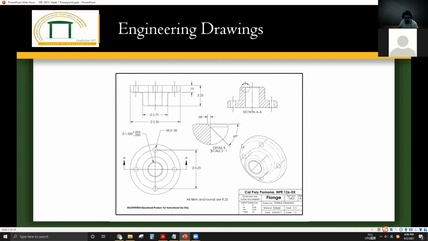That means if those views are one by one, the sheet scale is 1 by 1, and those don't really label the scale. So those are sheet scale 1 by 1, and this one is 2 by 1, so it's zoomed in twice as big. It's just to indicate the dimension of the chamfer. You can see the chamfer has an overall length of 0.08 and an angle of 45 degrees.